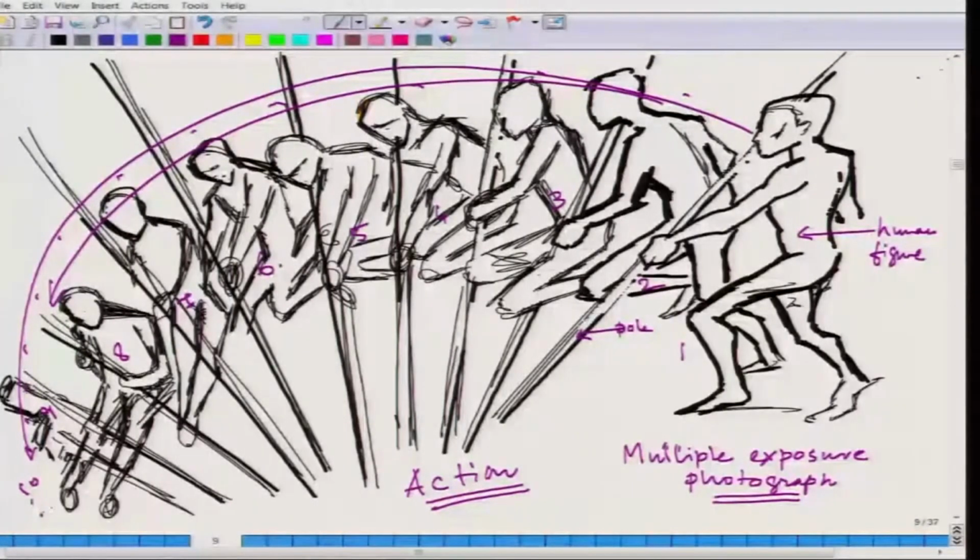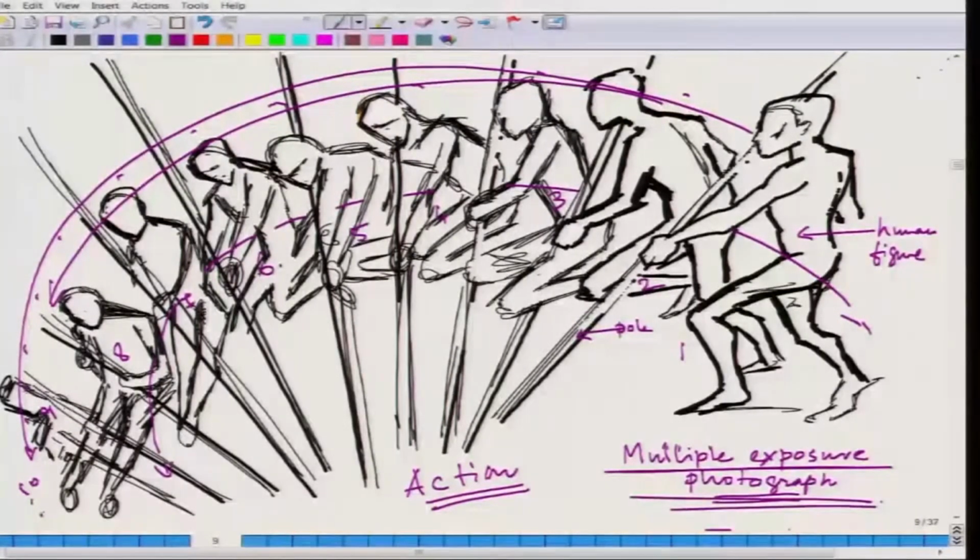So, this is how it starts from this part and it goes to the end. So, it is more like a multiple exposure photograph that gets captured in sequences. That is one way of creating multiple images and then provide the viewer with some sense of action.